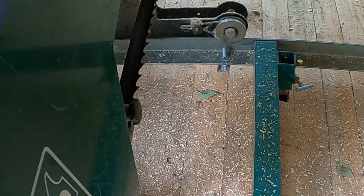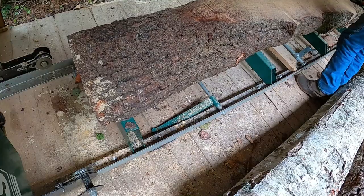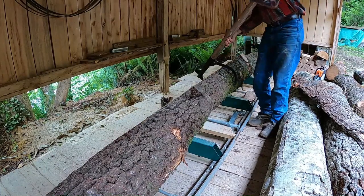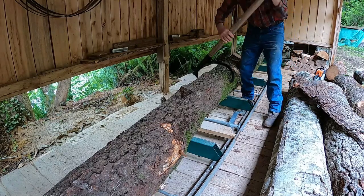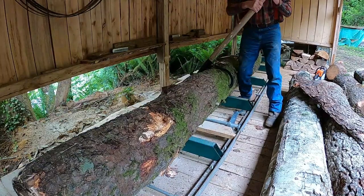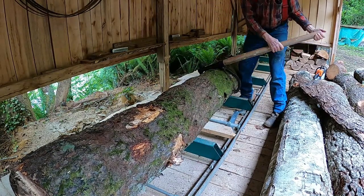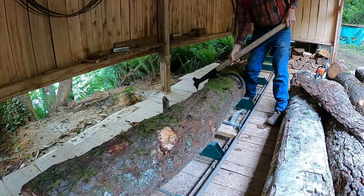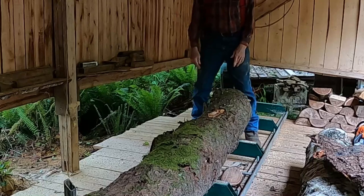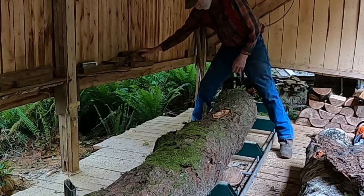First thing we're going to do is put on a new blade. No, that's mighty sharp. I think I want to turn this 180. It's twisted every which way. It's got to come out just a little bit. There.